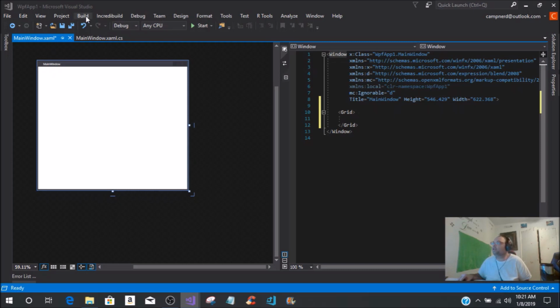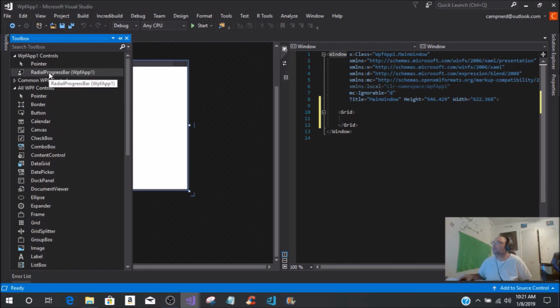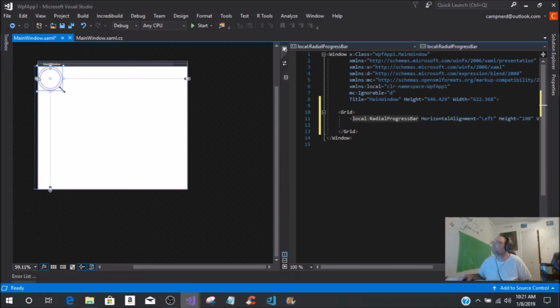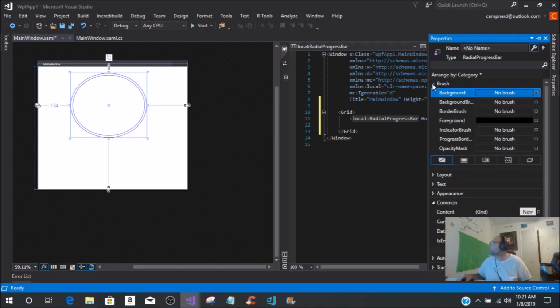And we're going to go to our toolbox. And then as you see right here, we have our radial progress bar. Now, if we go over to the properties, all the binding that we done, if you go to the brush, you can see that you have the indicator brush. Let's just do a custom value, and let's do blue.